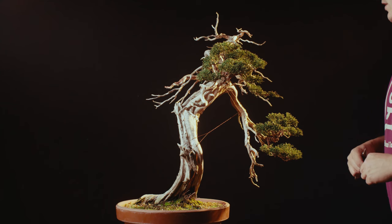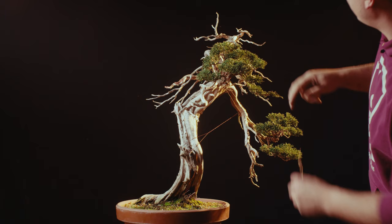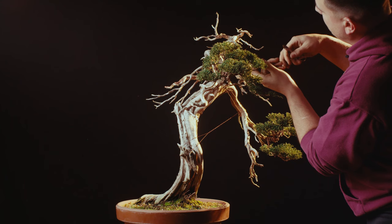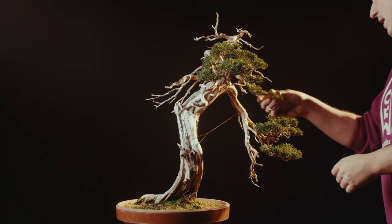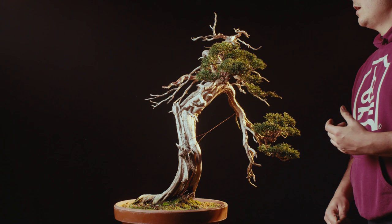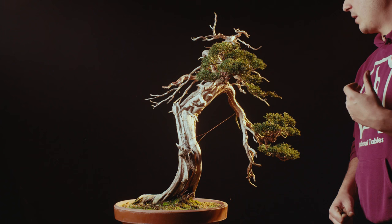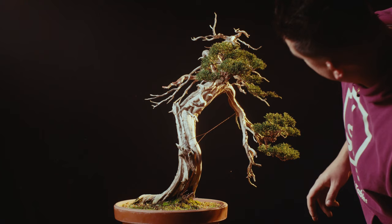There's only one small problem that I think. This one needs to go a little bit into that direction. So with a piece of guy wire, we will bend that one a little bit into that direction, and that already starts to look a bit better. From neglected material that is quite difficult, we made something beautiful out of it. And this is only the start of the new beginning of this tree, because this tree will develop and become a very, very good tree in its own way. It looks quite natural. It's something that you could find in nature in Taiwan and in the mountains.